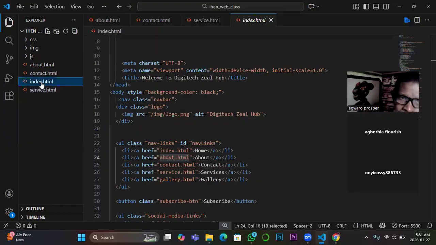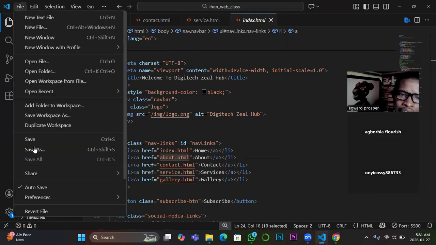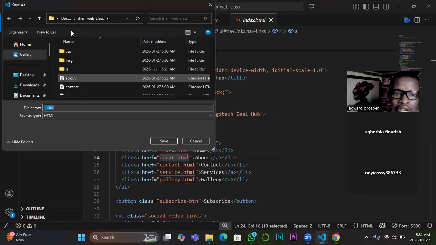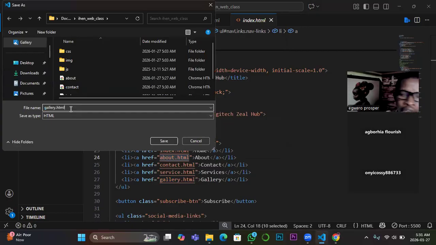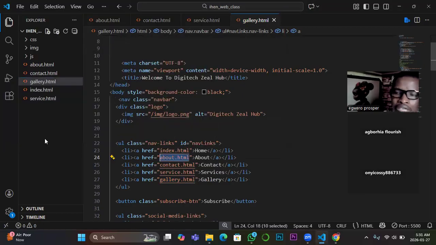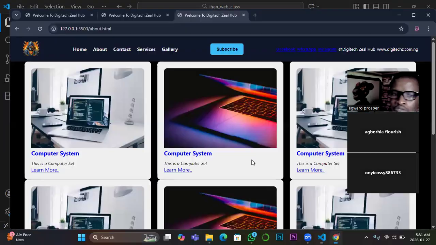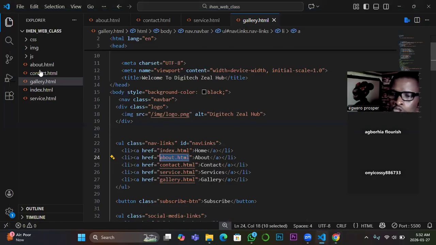So I'll go back to the index, and then go back to the file, select save as, and then I'll make sure that I'm in the folder also, and then paste, then remove this if I want. So with this, I have already created all the pages. So if I go back to the front end and I start clicking, I'll be having the same copy of my home page. Meanwhile, the pages are supposed to be changing. So what I'm going to do now is go into those pages one after the other and start modifying. So I will decide to follow a particular order so that I don't skip anyone.